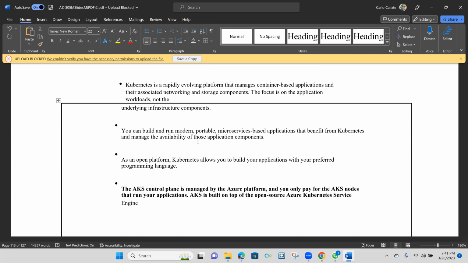Maybe I have an application that is just going to be used by internal employees, but I want to host it on Azure. Well, if you're on premises or remote, you still connect through the internet to ultimately get to the application. So all the network components and all the storage components, such as file shares, Kubernetes allows me to manage all these types of things.